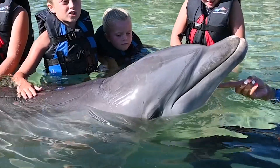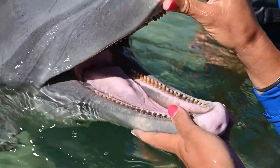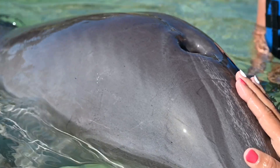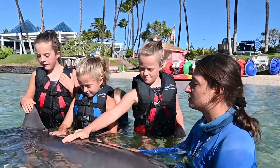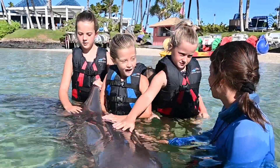What do you guys do at home to take care of your teeth? I brush my teeth every day. What do you think we do for the dolphins? We brush them. Not that they need their teeth to be brushed — their teeth are really, really strong — but it's just one way we can give them that extra good care. These dolphins are super lucky because they live in this beautiful place and all these trainers take good care of them. They even brush their teeth using bamboo toothbrushes.